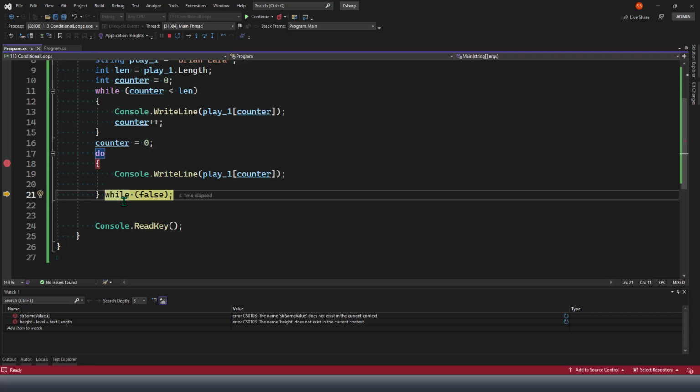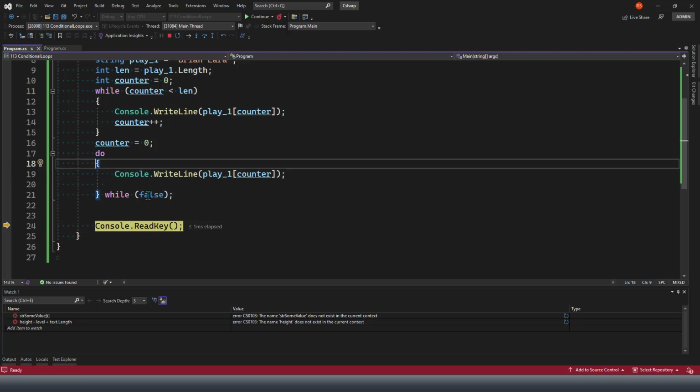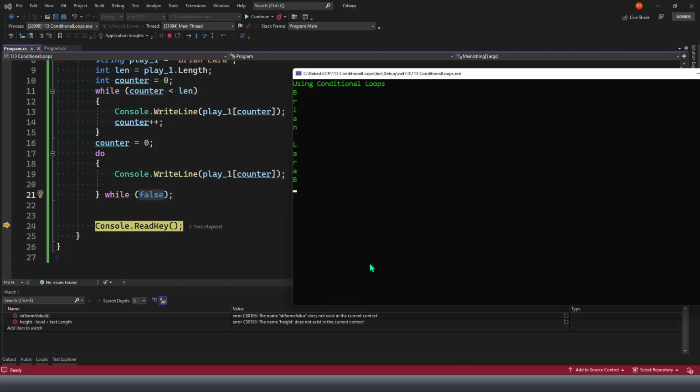Next it will go to the while condition, and here it has found false, which means the condition is not being met, and as soon as it is false, the loop is terminated and the compiler goes to the next statement, right? So even though it is false here, at least it is printing a character, which is B here, right?